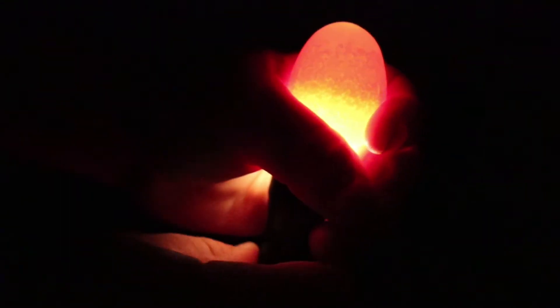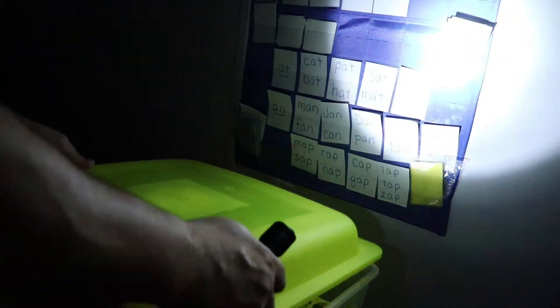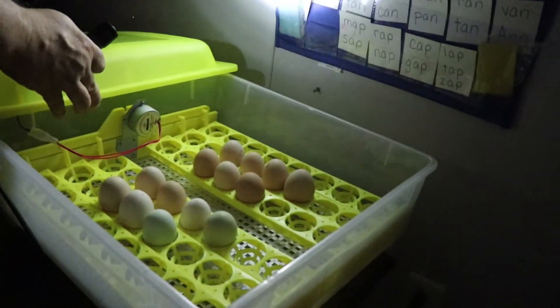You can just see the yolk go up to the top, it's orange. I'll show you the difference between one that is fertilized. We'll set those over there and take the cover off. These ones here are all fertilized, so we have 14 that were fertilized.